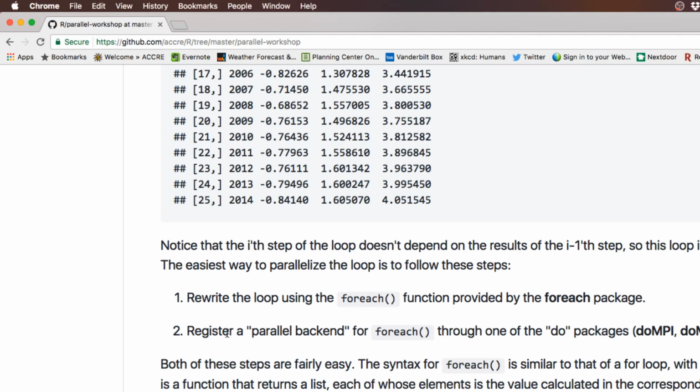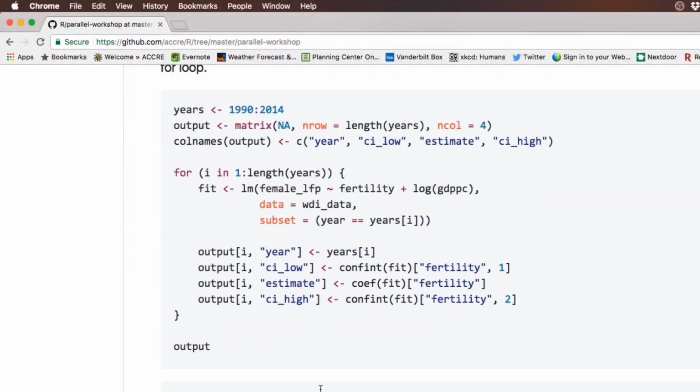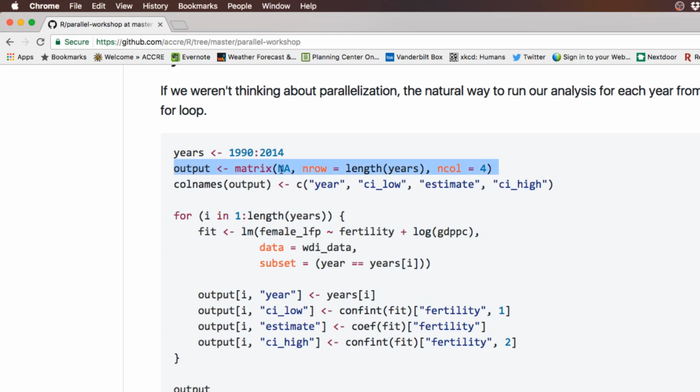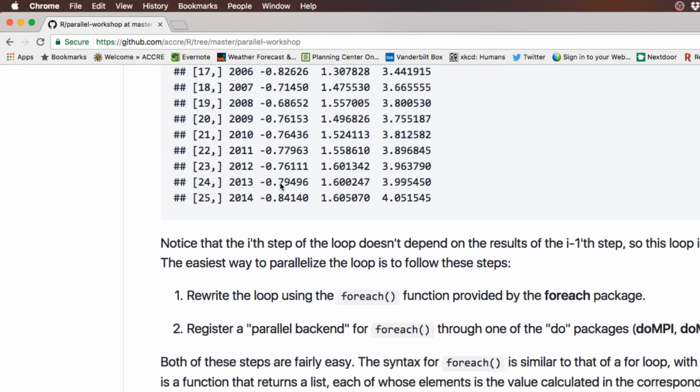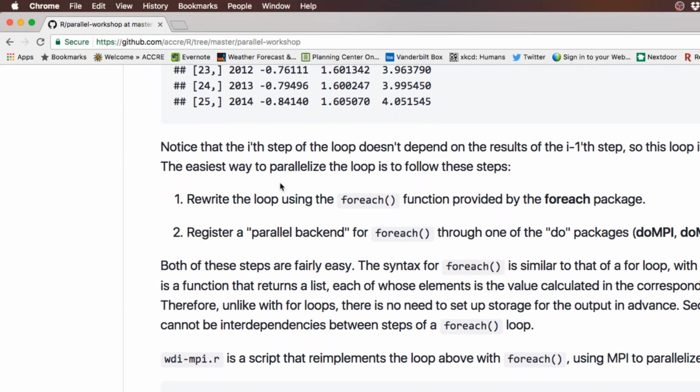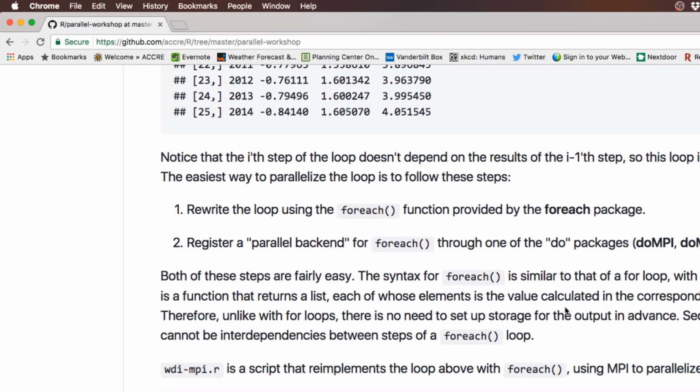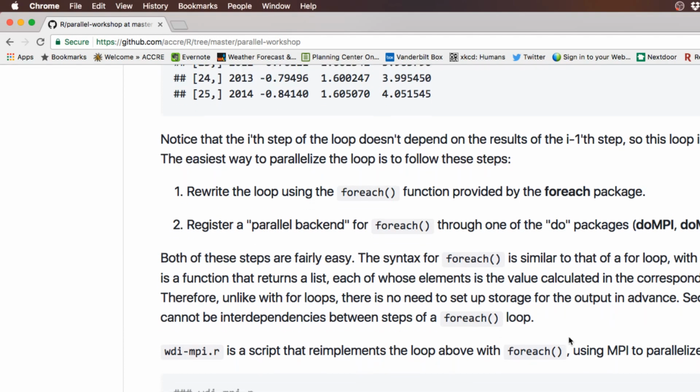Whereas when we wrote an explicit for loop, we had to set up storage in advance. You'll see that when we use foreach, we don't have to do that. Now, that's a benefit, and as we know, every benefit has a cost. The cost is that, as I've iterated before, you can't have interdependencies between steps of a foreach loop. So if you're going to be running Markov chain Monte Carlo, you're not going to want to write a foreach loop to do that.